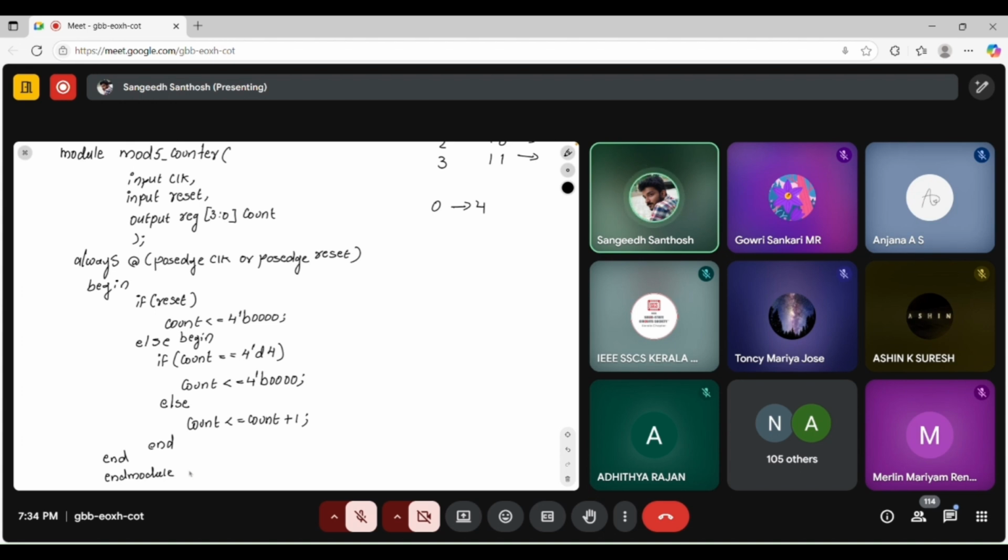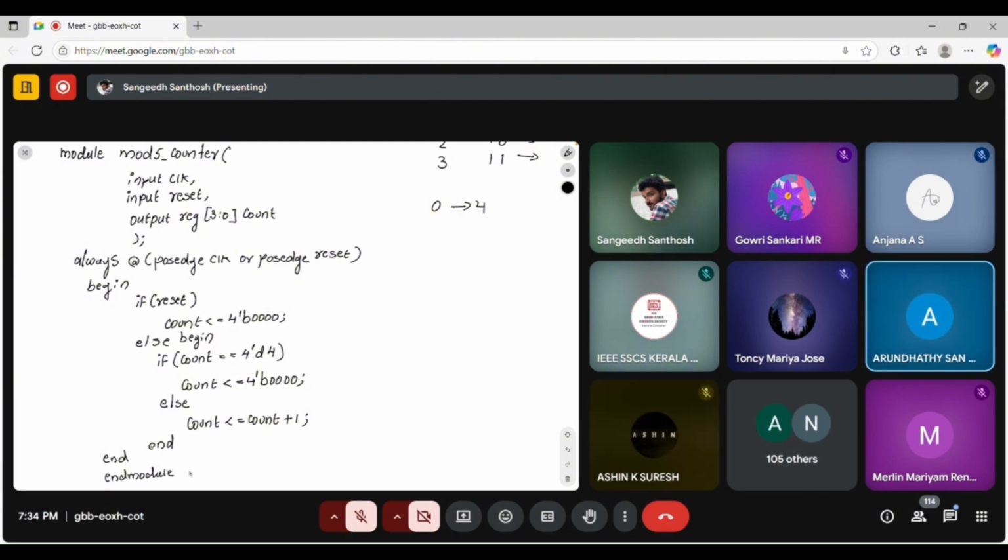Any doubt in this? Sir, like mode 5 counter counts up to 5 or counts up to 3? Counts up to 4. It will be having 5 stable states. Okay, so the output will be 4 down to 0?